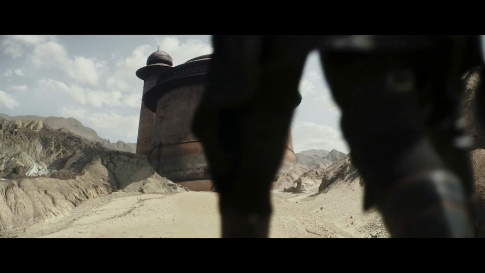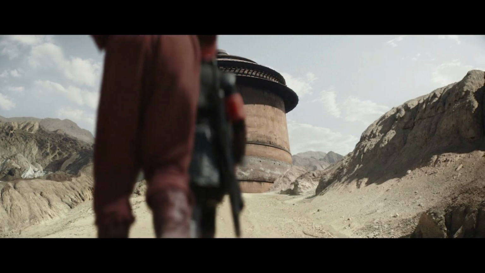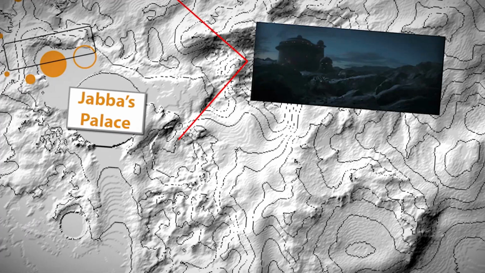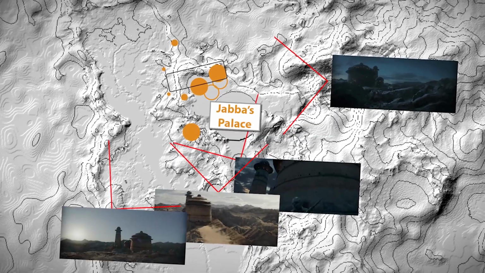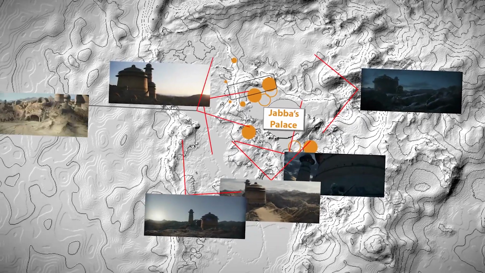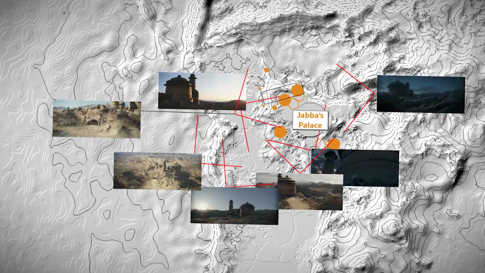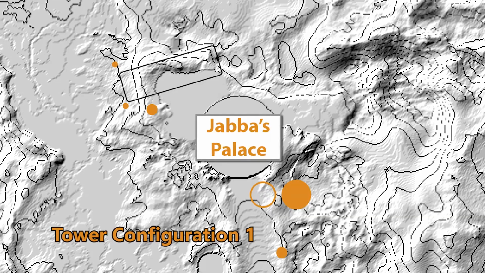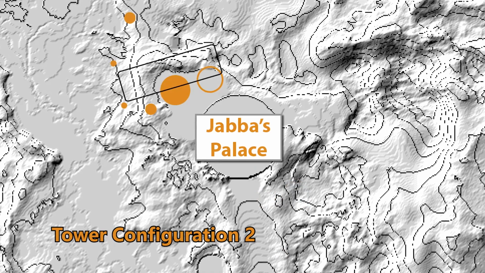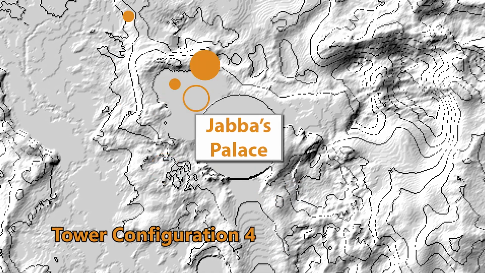But either way, I am curious, where did they put those moving towers? So using Photoshop, I plotted each shot of Boba Fett's palace onto an overhead view of my Minecraft map. Each shot sits at the convergence of two red lines, and the angle between them shows the camera's approximate viewing angle. After I did this, I discovered there are about 4 different tower configurations used throughout the show. So let's look at those right now.